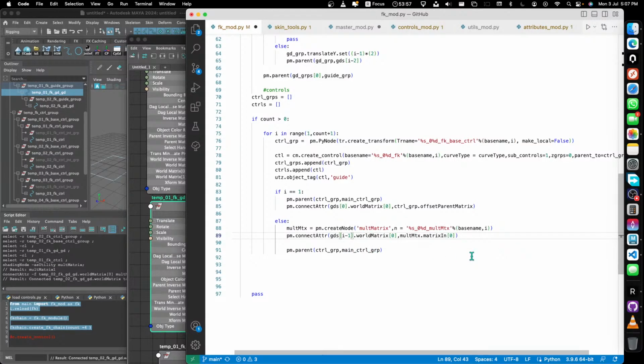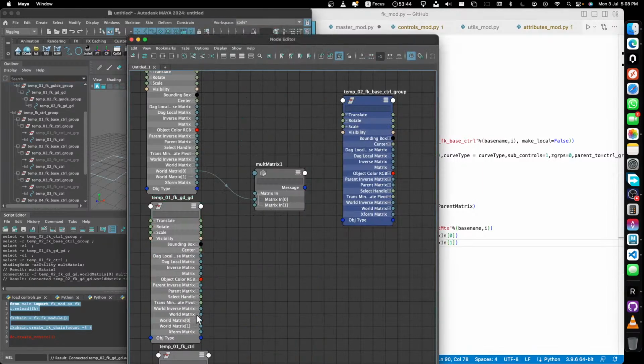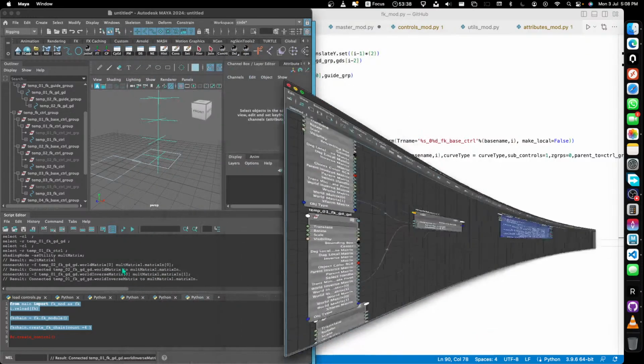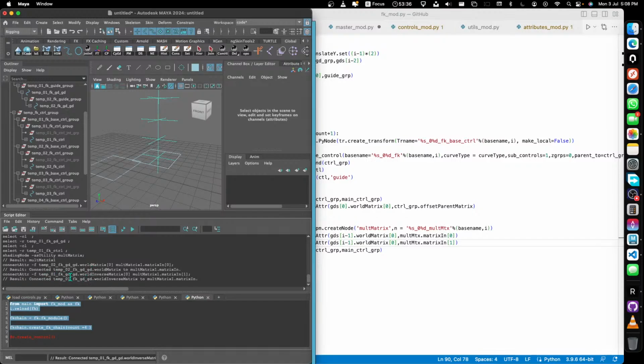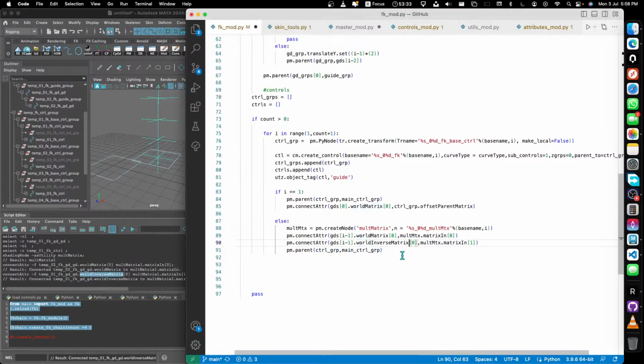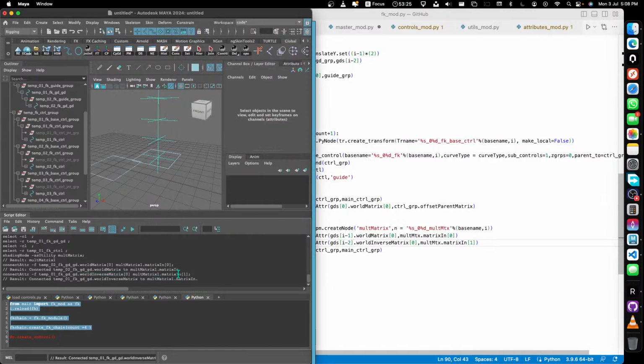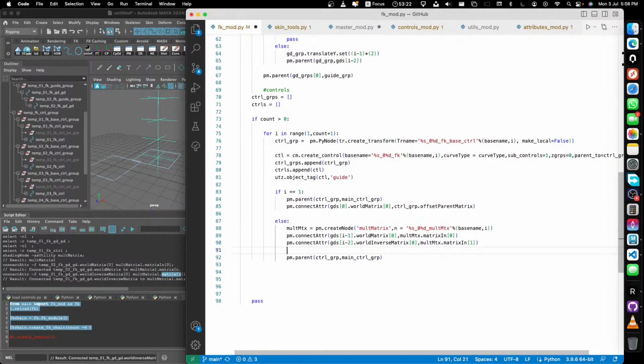Will it be i minus 2? I think so. We can try and see. It's world inverse matrix to 1. So basically world inverse matrix i minus 2, and world matrix in 1.